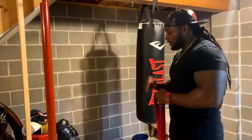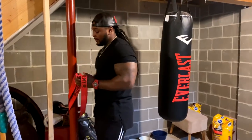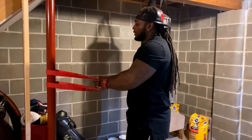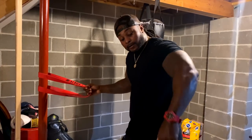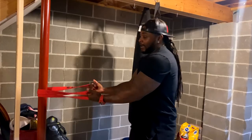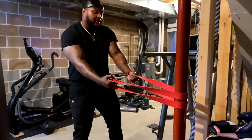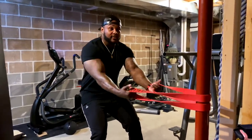After that, now, when I did the bent over rows, I had my hands overhand. Now with the pole, I'm gonna take them underhand. And again, with these, you're gonna do 150 reps. Just keep going, as many as you can get. Keep going till you get to 150.